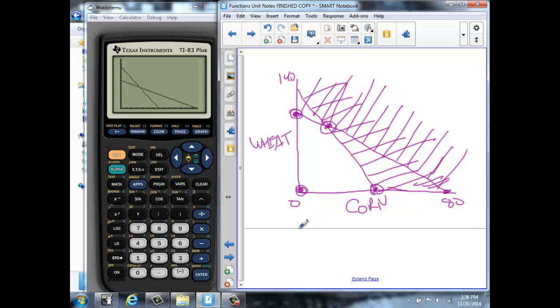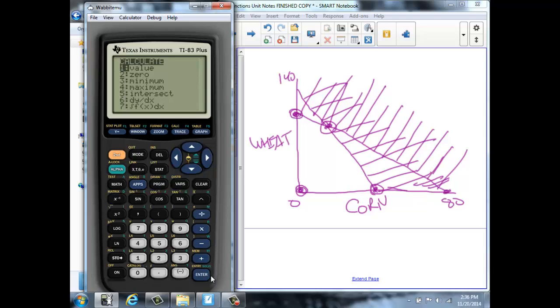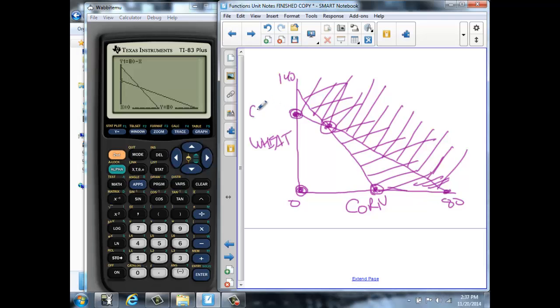So my question for you now is, let's find these vertices then. To find one of the vertices, go to the value when x is 0. Here's the problem though. It may find the 80, or it may go up and find the 120 up there. You've got to make sure you pick the right vertex, because it's actually the 80 right here that matters. So you could plant no corn and 80 hectares of wheat. That's a valid possibility.